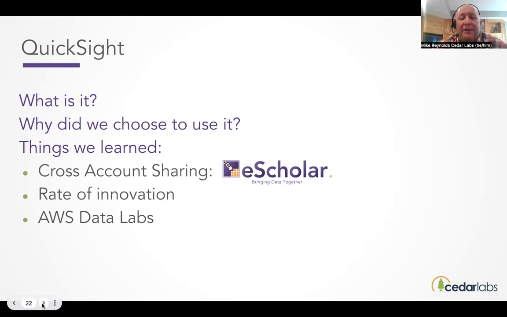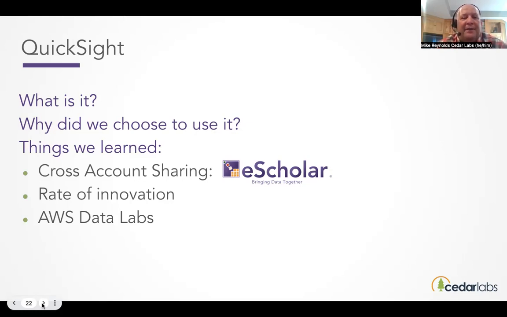Ben promised that I would tell you what SPICE was. SPICE is the super fast parallel in-memory calculation engine that is used by QuickSight. It's basically a very intelligently cached version of the data lake, and it makes it so all of the reports are running against the fastest sort of in-memory buffer of what the data lake is. So you can query it, you can treat it almost like a regular old data store. It's just really fast and really inexpensive to use.